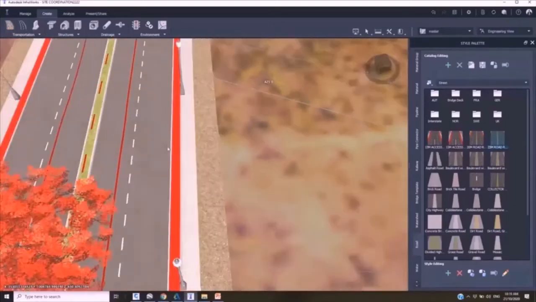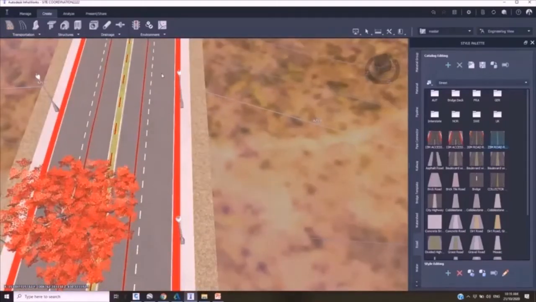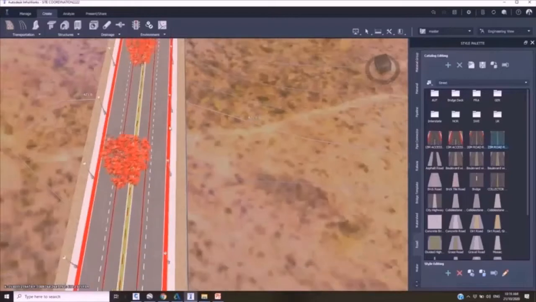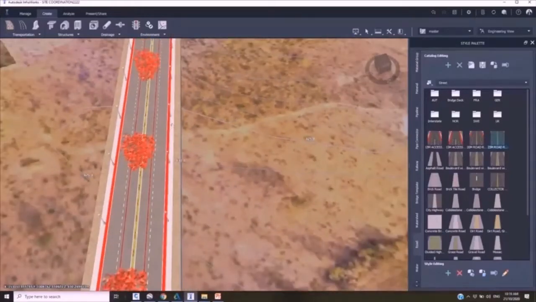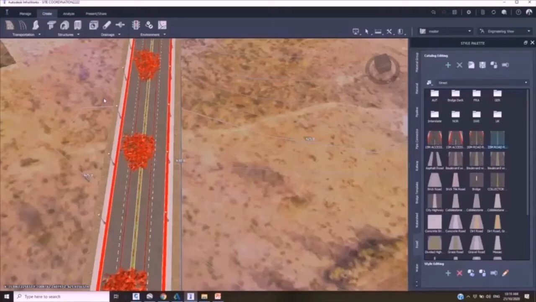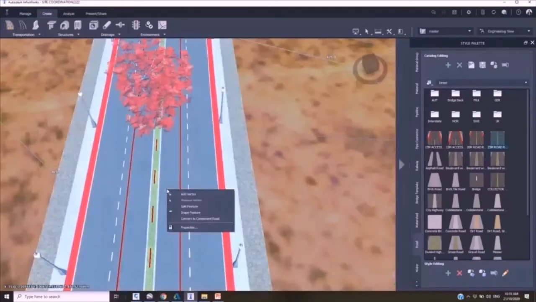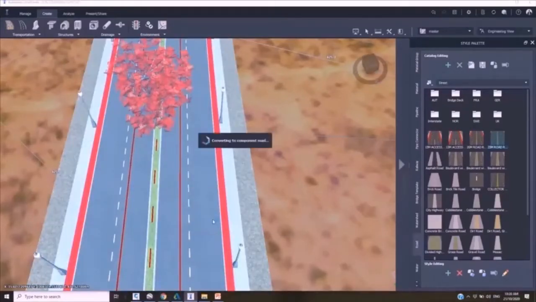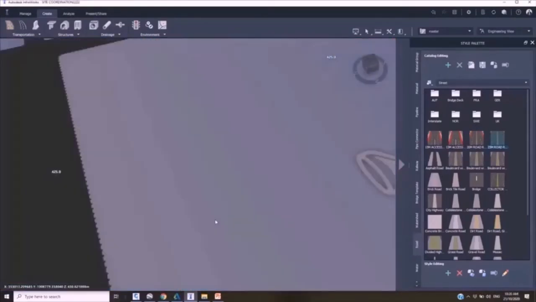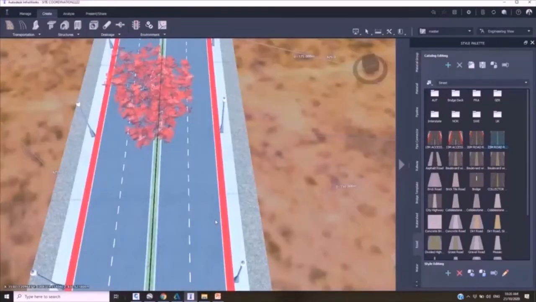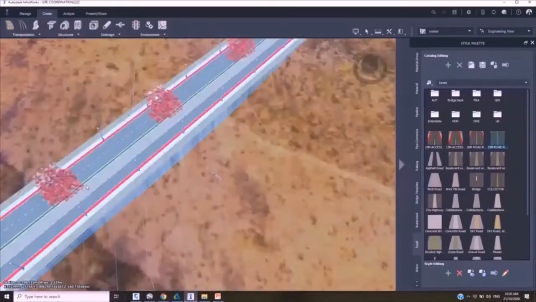But the best suggestion in this workspace is that you can only use the stormwater for underground piping system. So in order to convert this to a design component, you select that component, right click on it and convert to component road, which gives us the standard for us to use our design criteria based on our country specifications. So from what I have, I've turned it to a design component.